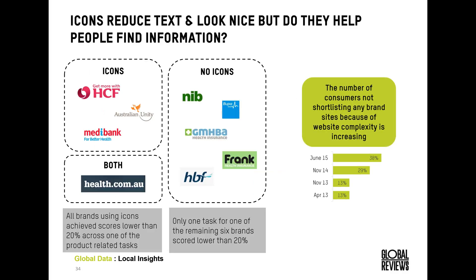Within our digital marketing effectiveness study, we've seen an increasing number of people who haven't shortlisted any brands throughout their research process, and an increasing number stating that health insurance websites are just becoming too complex. This is a really interesting time — it's wonderful that we're becoming increasingly customer-focused and able to provide additional functionality, but we need to make sure we are meeting customers' needs and making it easy for them to find what they're looking for and purchase health insurance online.